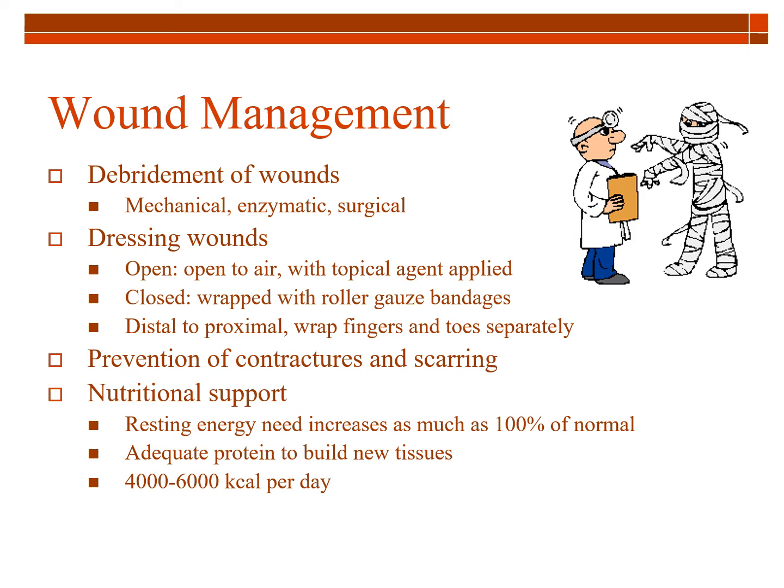Another type of debridement is enzymatic. With enzymatic debridement, we use a topical enzyme agent to dissolve and remove necrotic tissue. One example of this would be Elase, E-L-A-S-E. This ends in ASE and reminds us that it is indeed an enzyme. So it breaks down clots and fibrin strands.